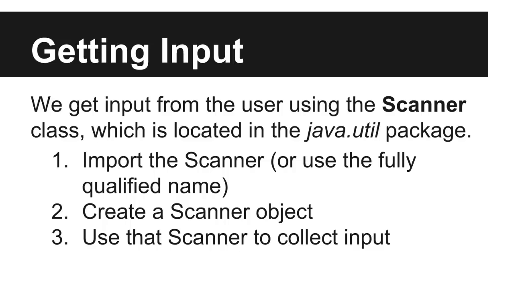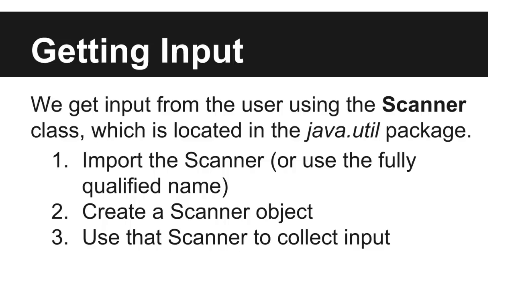The second thing we have to do is to create a Scanner object, and a scanner is just, we can think of this as sort of a thing inside our programs that collects information from a source. In all the programs that we write in this class, that source is going to be the user via the keyboard in the command line. But that's not always going to be the case. Throughout life, you can also use scanners to look through text files if you want. It just takes a little bit more work. In our case, though, we're always going to be asking the user for information.